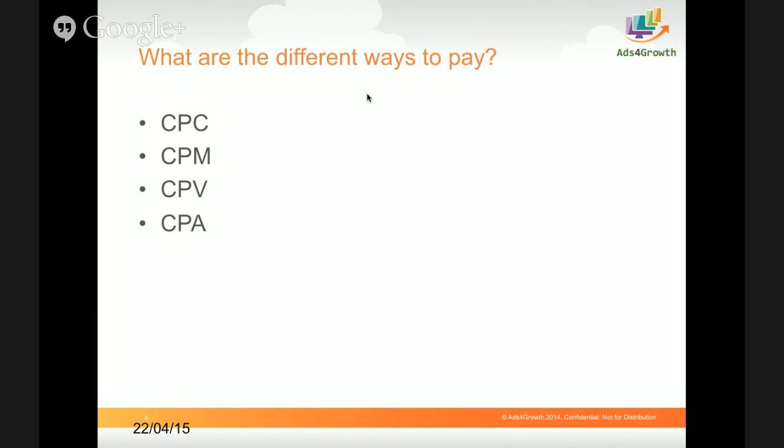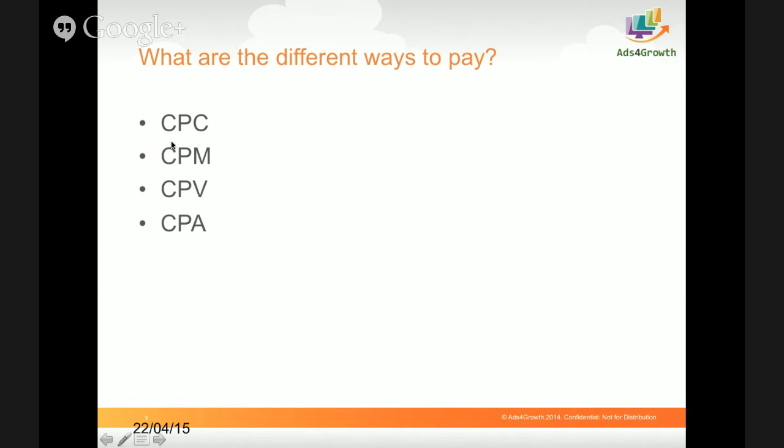Okay, so what are the different ways to pay? Even in a bid-based scenario, there are different ways in which you can pay. First is paying by CPC, wherein CPC stands for cost per click. Typically, people who bid by CPC are the people who want to drive traffic onto their website. If you're bidding by CPC, you pay only when somebody clicks on your ad. There is no payment to be made when your ad just shows up and nobody is clicking. Ads which run on Google search are one place which only takes CPC bidding, cost per click bidding. So there's no price to be paid by an advertiser when their ad shows up, but they have to pay when the ad gets clicked.